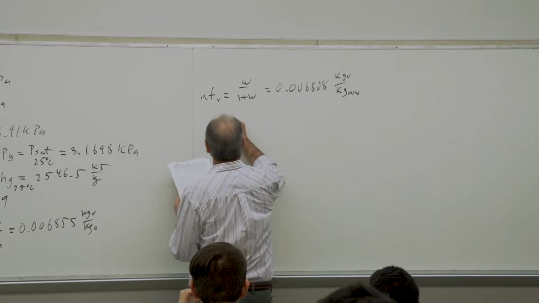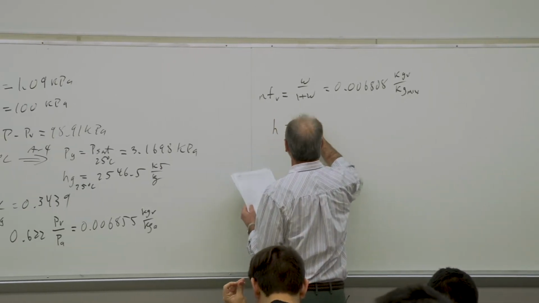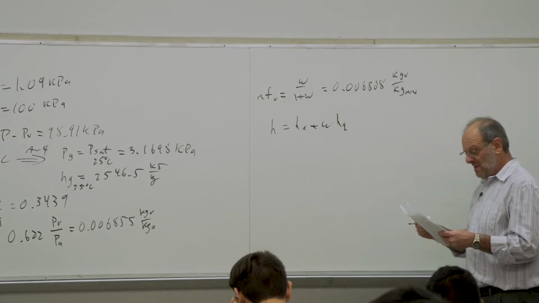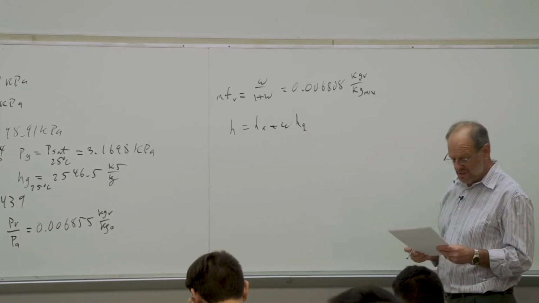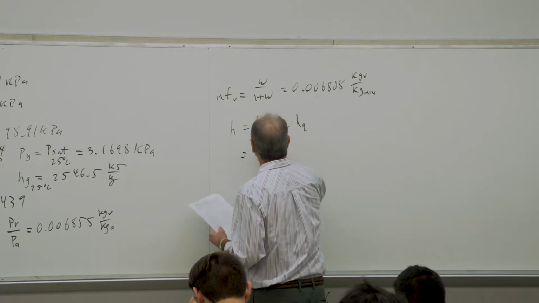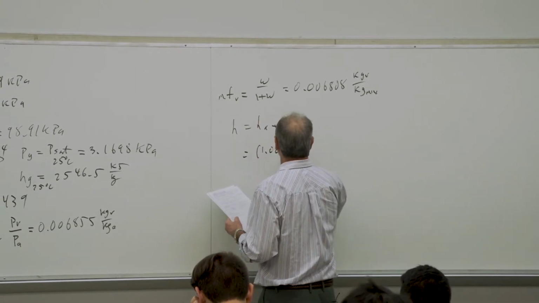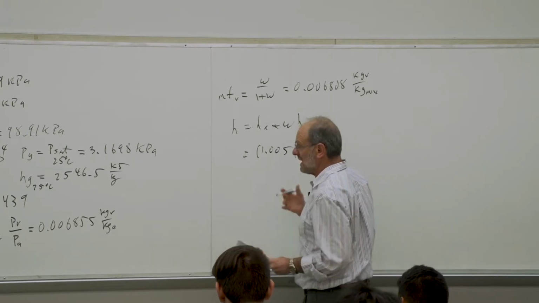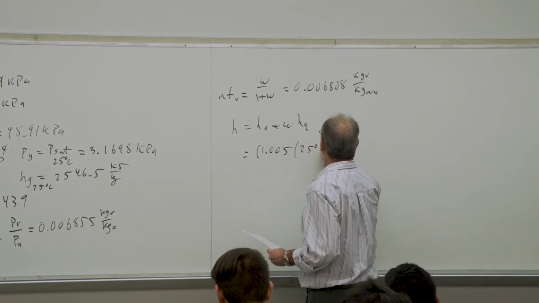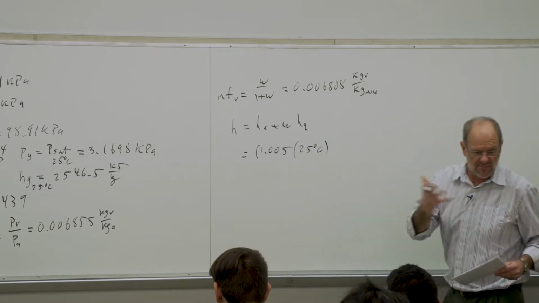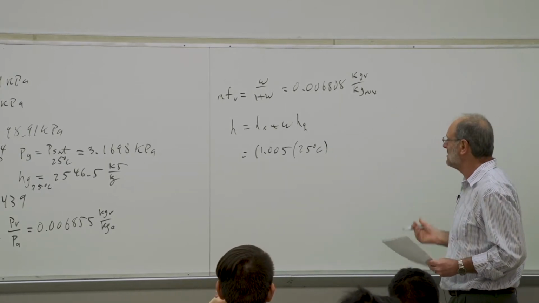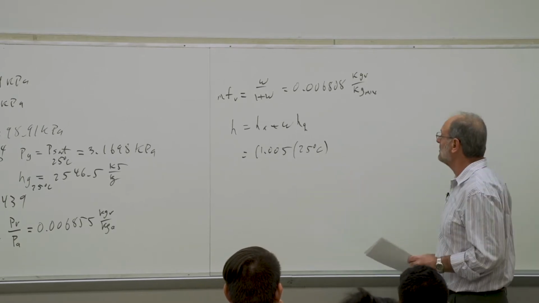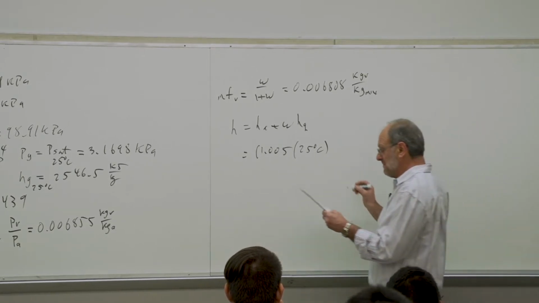And then last but not least, if we want the enthalpy of our mixture on a per unit mass of dry air basis, then we would use this particular equation. Keep in mind that H_a is just 1.005 times the temperature, and that temperature has to be in Celsius. This was explained in class. Quite a few students converted that into Kelvin, in which case you got the wrong answer. But nonetheless, that's the H_a term.